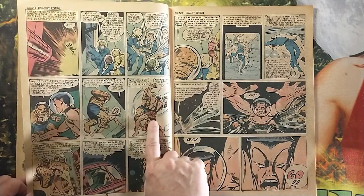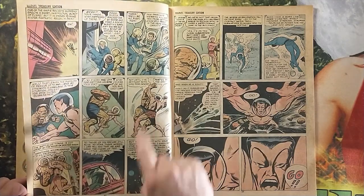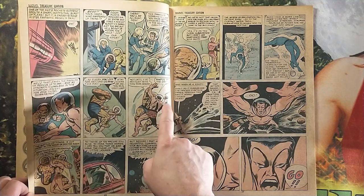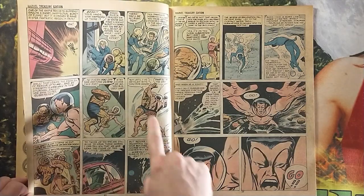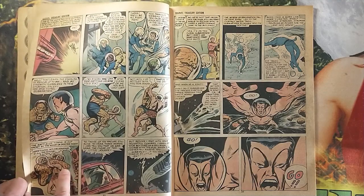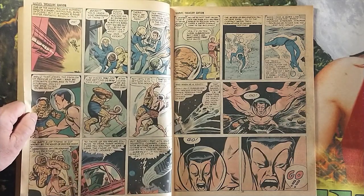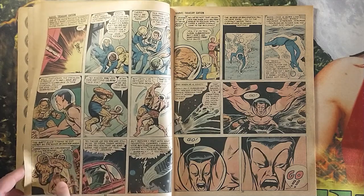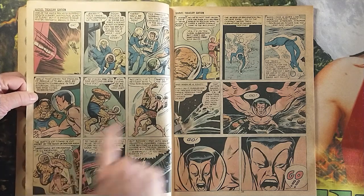Thing grapples with Submariner — 'This is all your fault!' Trading good blows. You see almost a Greco-Roman knuckle lock, except Submariner has grabbed Thing's wrist and got him by the hand. Just good wrestling-type stuff, and good infighting by the Thing — gets off probably a left hook on the inside there. You can see there's a lot of power. This is just a wild slobber-knocker going on between these two; neither one is budging, but they're both going at it.